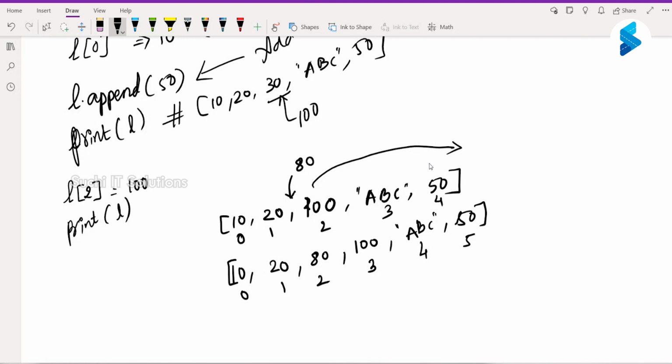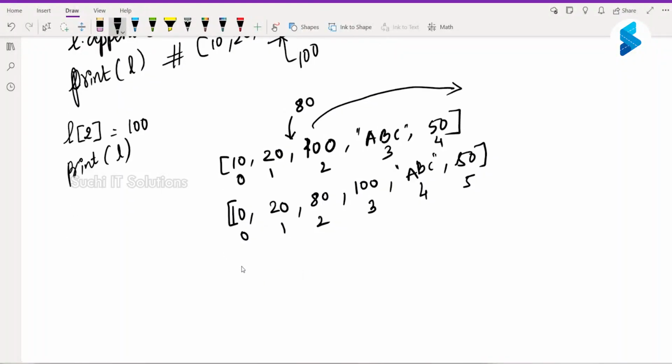Now let us say I want to insert 5 in the 0th index. What should I do? I'll insert 5 here in the 0th index. What happens to 10? It has to shift all the elements towards the right, by one.